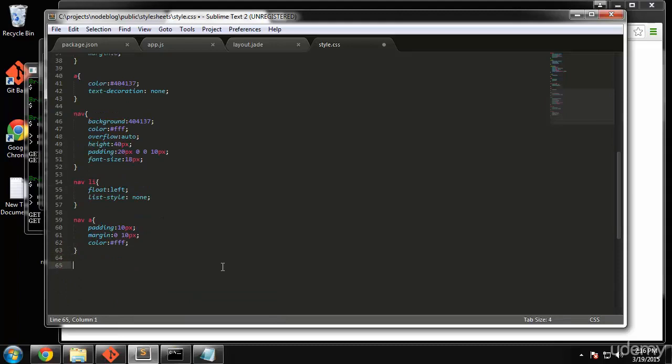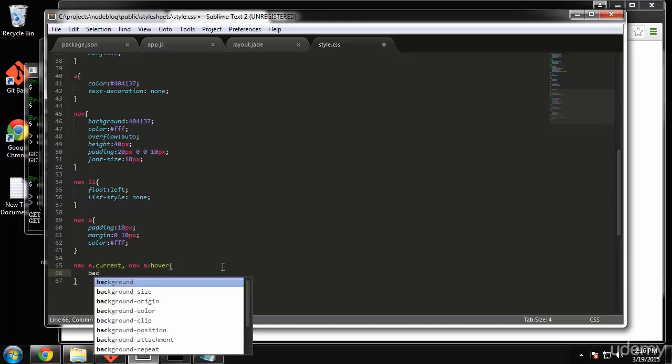Alright, now for the current or active state, the menu links will have a different color. So let's say nav a dot current, and then also for the hover effect, so nav a hover. Background.